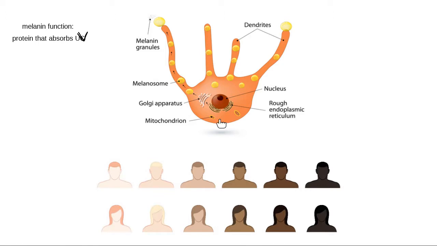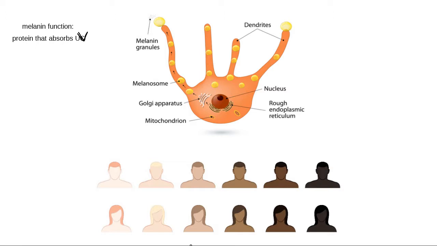The cells that make melanin in the skin, the only cells that make melanin in the skin, are melanocytes. They make that melanin, they spit it out, these little melanin granules, to cover all of the keratinocytes that live next door to them. The hope is by covering those keratinocytes in melanin, now the UV radiation won't reach their DNA and it won't mutate their DNA. So the job of a melanocyte is to make this protein that protects the DNA of your cells.